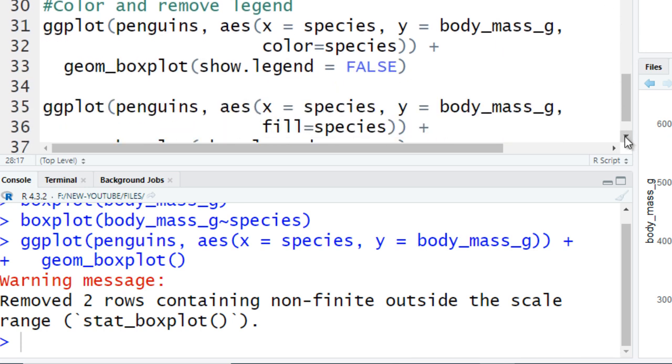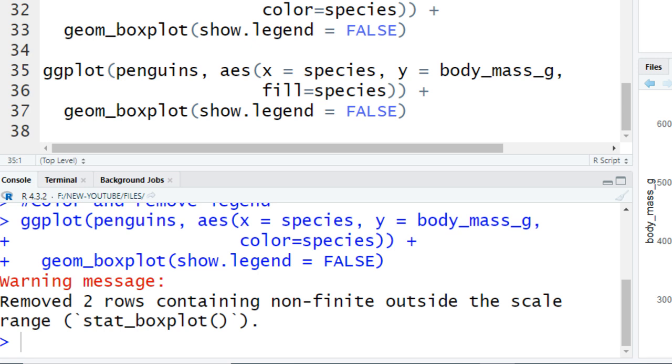You can also color by species. Then you can hide the legend, if you don't want to show the legend. If you color, you don't need the legend anymore. If you run this code now, for example, you can see it in different colors, and no legend is shown.